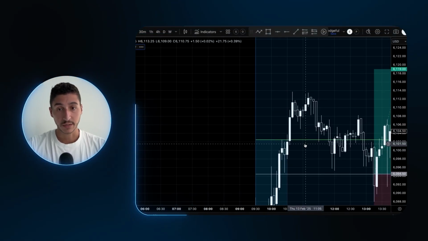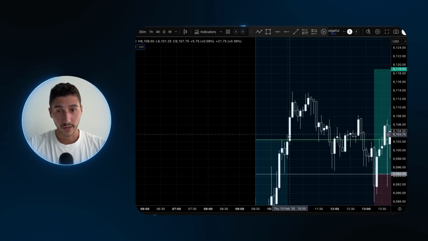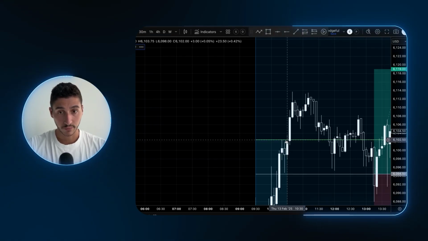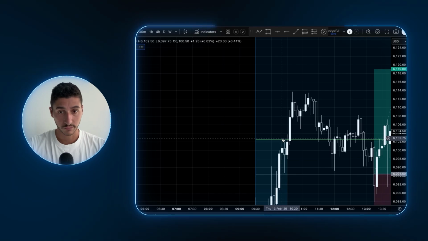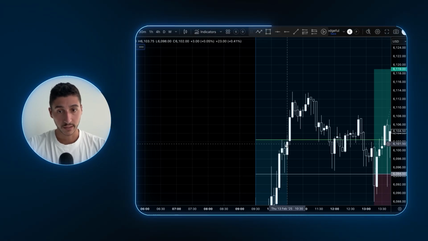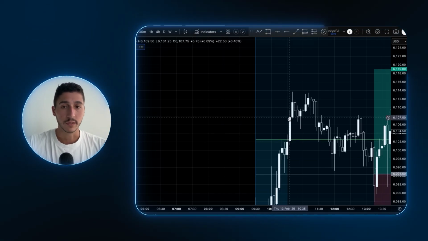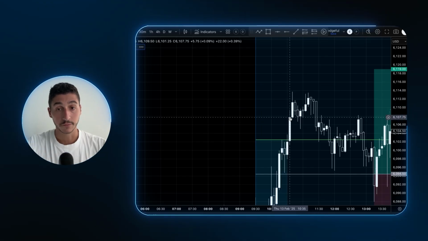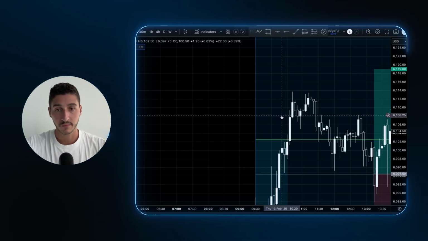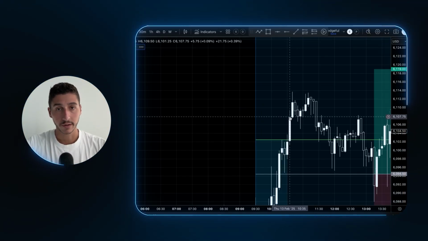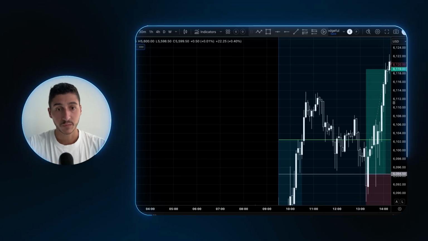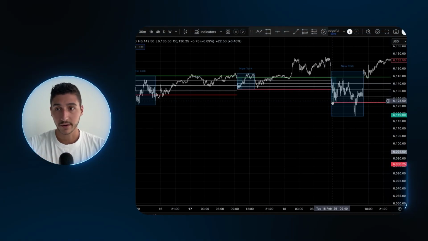So in this example, it wouldn't have mattered. But if you use by wick, this is the candle here. That would have been the one that would count the break. You can see right over here, there was the wick. It did wick out. And then immediately after this candle, if you use the by close on the 5-minute time frame, would have been the one that would consider it the breakout to the top side. So in this specific case, it wouldn't have mattered too much.